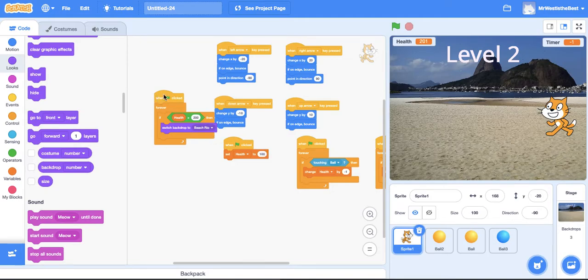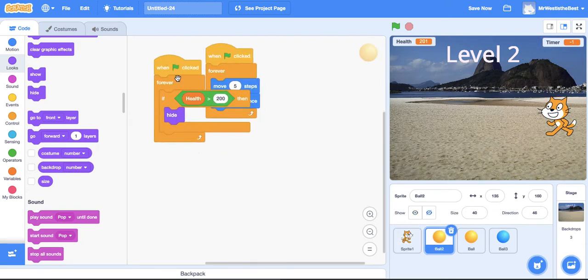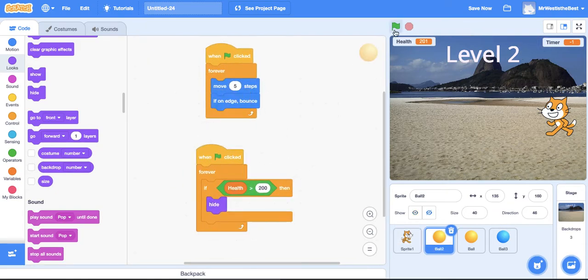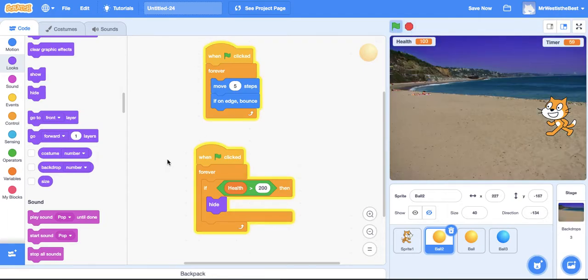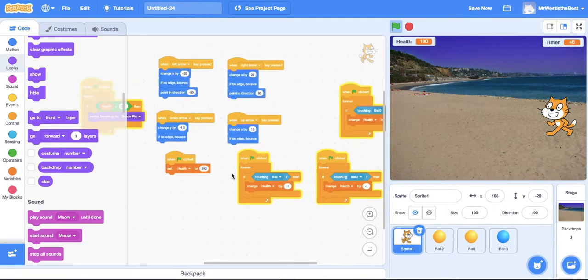In the last video, we went through how to make the different levels happen. We talked about the idea that if your health got greater than 200, I'd started at 100, then the ball would hide. They would just disappear. And if your health got greater than 200, it switched the backdrop to go to the new level. But what it didn't show you was what happens when you go to reset the game and the game doesn't start because none of the ball parts came back.